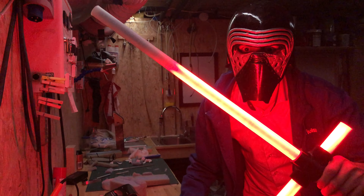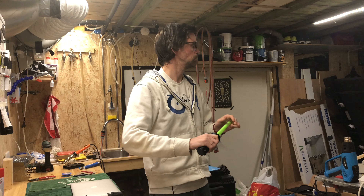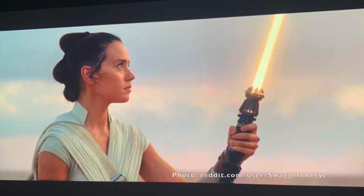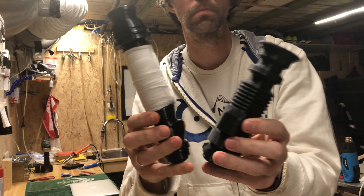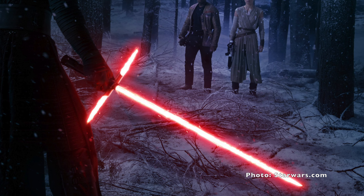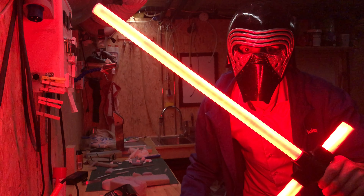Then it was time for a lightsaber. I had previously printed a couple of Luke Skywalker's lightsabers with the excellent model of the 3D printing world. And when my ten-year-old daughter wanted to be Rey for Halloween, I modeled the hilt and adjusted 3D printing world's collapsible blade to make her happy. But with Kylo Ren's saber being what's called a cross-guard lightsaber, there was no feasible way to do the collapsing. So I decided to go another route, with LEDs.